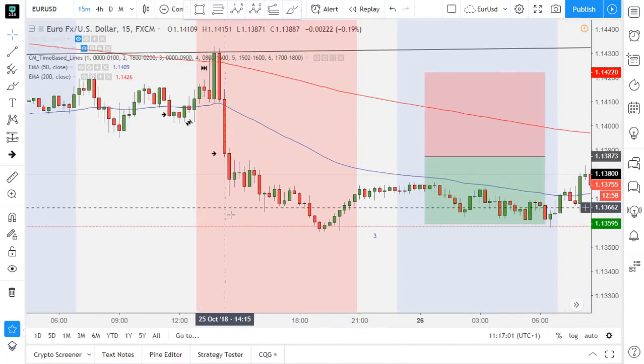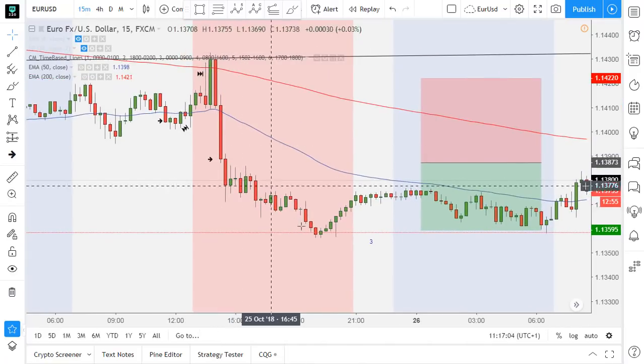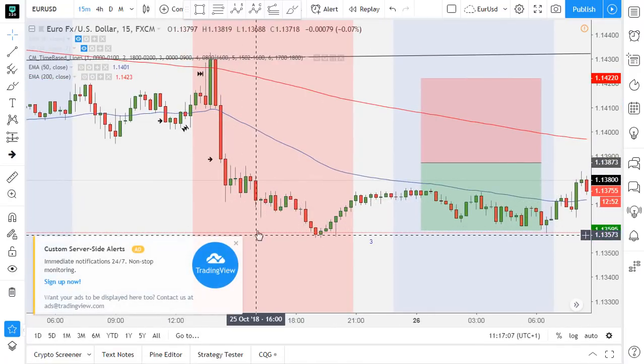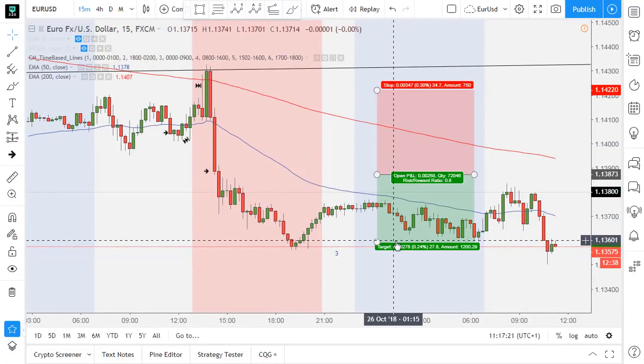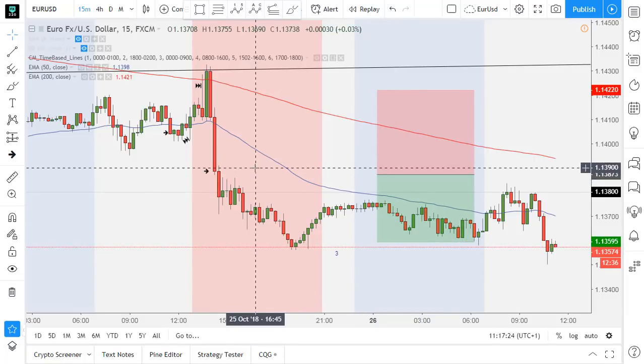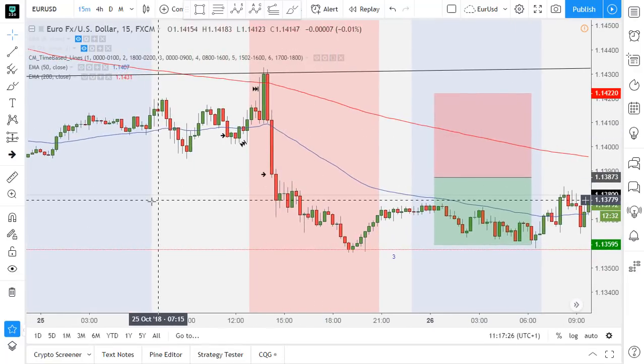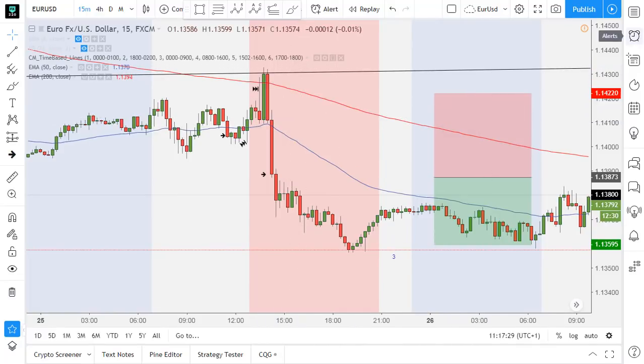So as you can see here, the trade went relatively easy. It took a bit of time, but it eventually hit the take profit. These were two great trades for the day. 27 pips, almost 28 pips on here, 22 pips on there. This is close to 50 pips a day, which could be a lot of money for all of you guys. Could be 5,000, 10,000, depends on how much you're risking. And you want to get to this point when you're having your freedom, where you can take only a couple of trades a week and make large amounts of money. That's going to help you get your freedom and live your life the way you want to live it.